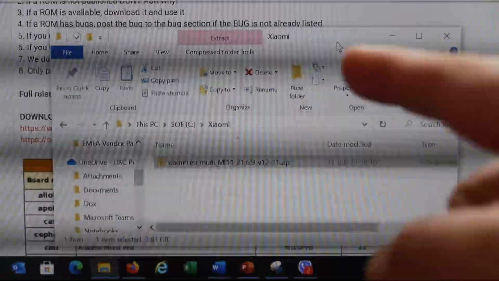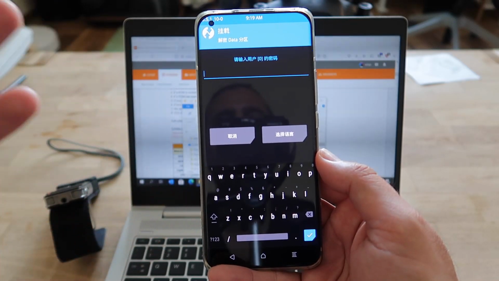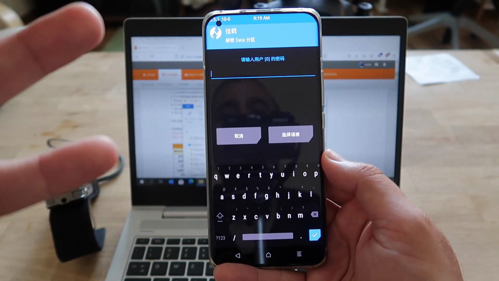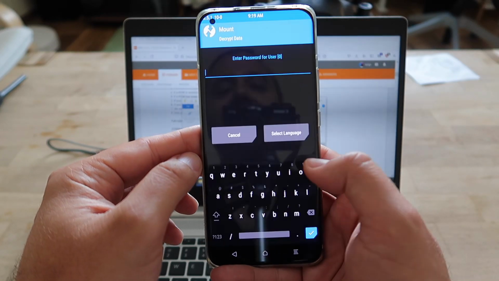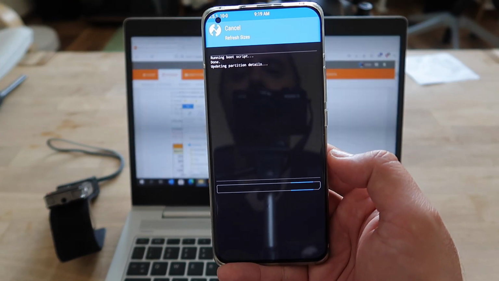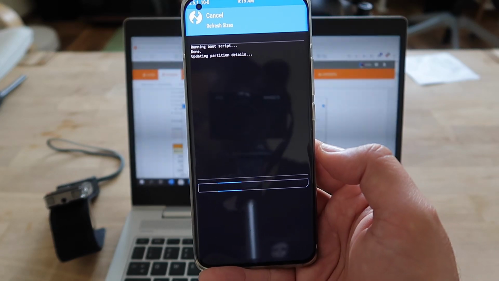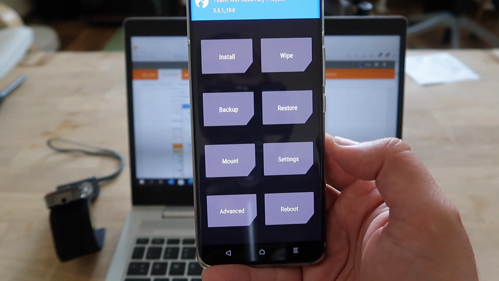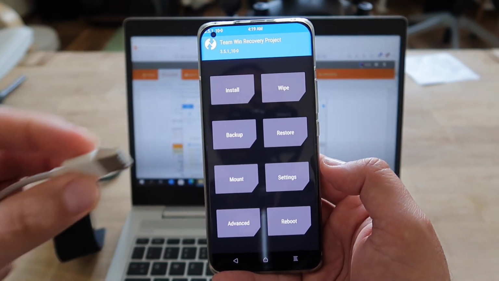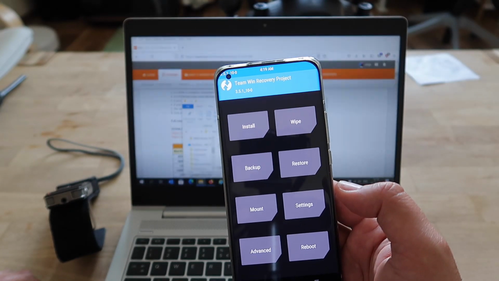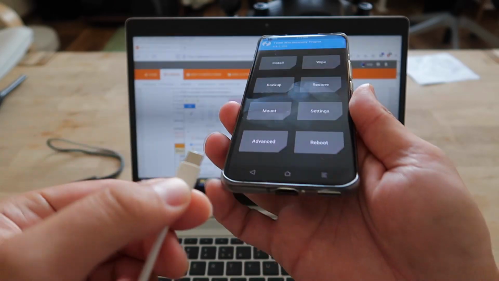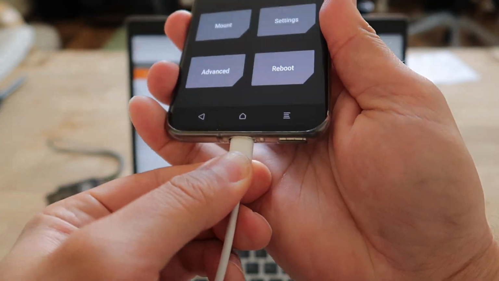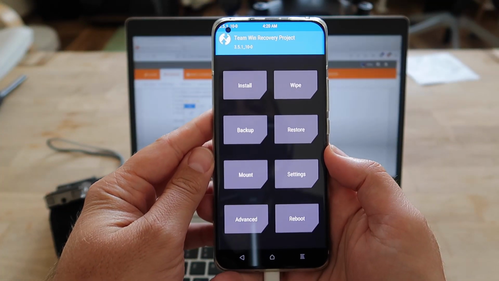Now the question is how we flash this to this. Let me show you. All right, we are here now in the TWRP, which we know will not decrypt. So what we're gonna need to do, guys, choose English here, press cancel, don't care, all right? Make sure to use your USB cable then, do the following. Take the USB cable, put it in the laptop, all right? Surprise, take the other end, put it into your phone, okay, like this. Now pay attention, guys.